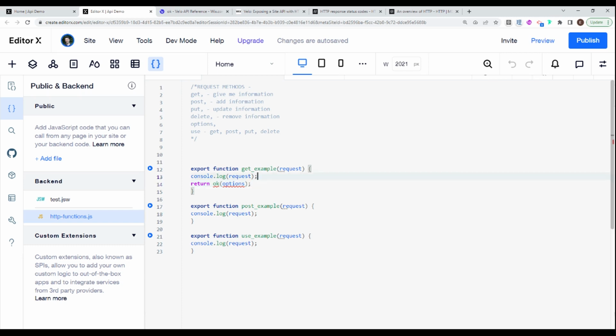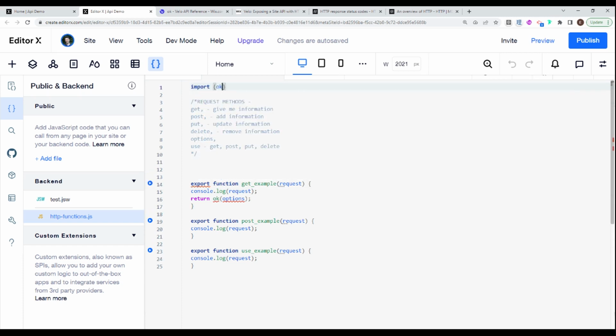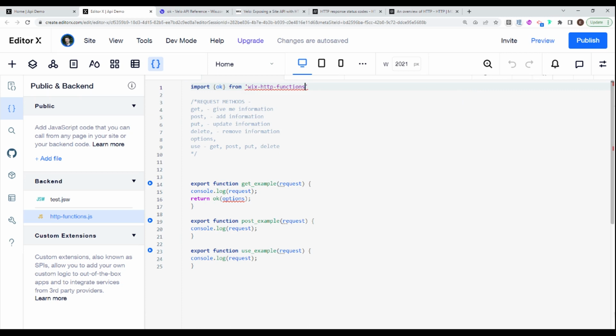And if you get these squiggly red lines, it's because we have to import OK. So I'm going to go ahead and import OK from, I have to remember what this is called, Wix HTTP Functions.